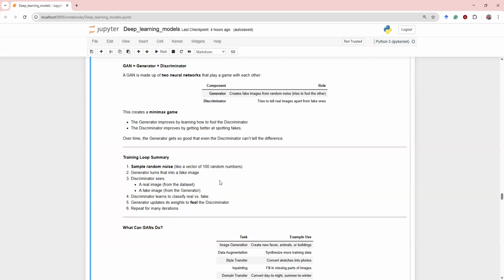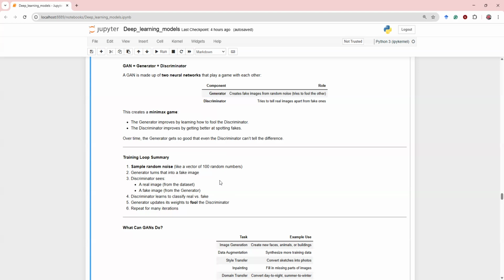And this loop continues for thousands of iterations. Over time, the generator gets better at generating, and the discriminator gets better at detecting, until ideally the fake images are indistinguishable from the real ones.